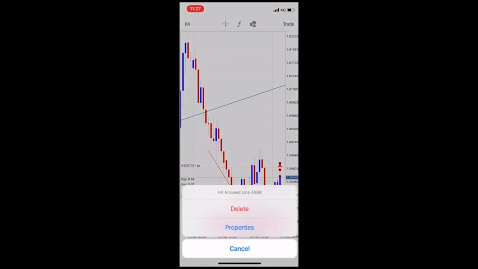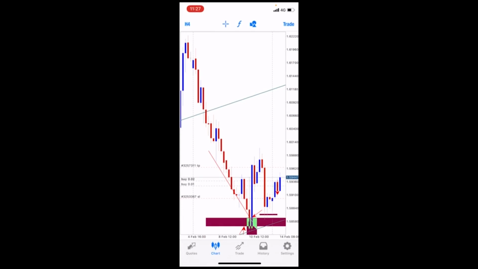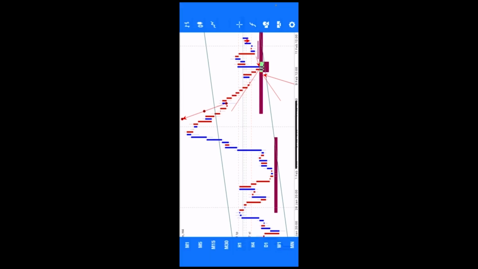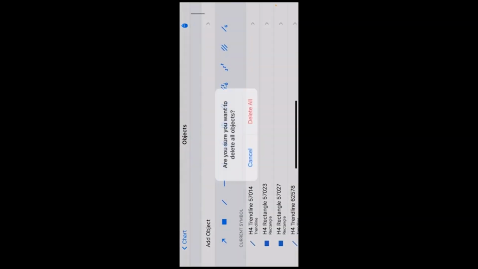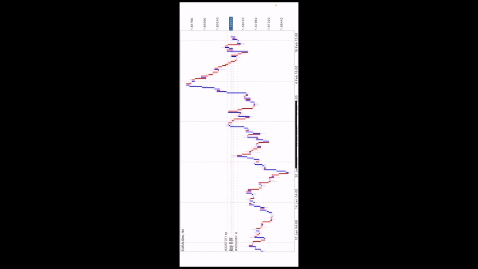So you guys can see that I've held these trades for some good time right now, because we last checked when it was 9. Right now it's 11, so that's about 2 hours. So let's go into the analysis so I can show you guys how I came up with these trades. Let me delete the objects first. Oh, we are hitting take profits big time.